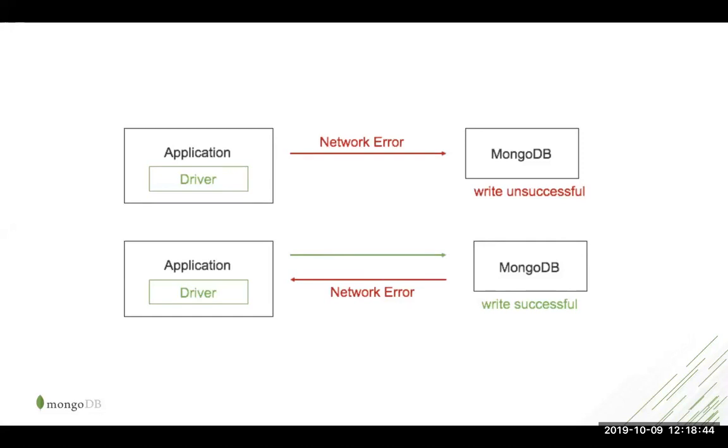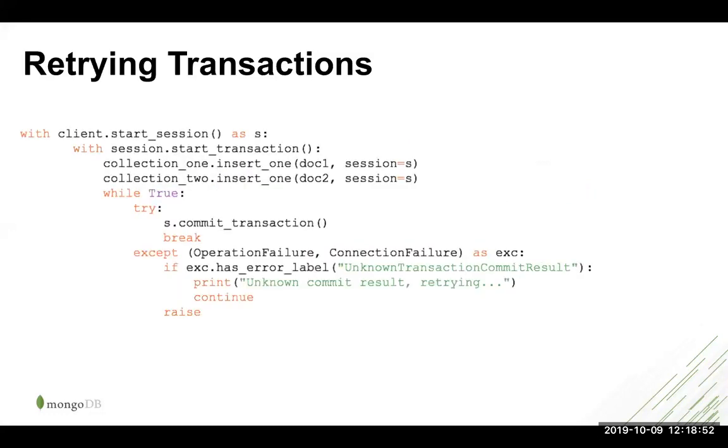So what we wanted to do at MongoDB was provide a second error label for this case. If we move on to the next slide, I show an example here. This is the error label called unknown transaction commit result. What it means is, if I get a network error, or a write concern error on that commit, where I'm left with an indeterministic state of whether the transaction actually committed or not, I can listen for this error label and then keep sending the same commit message to the primary.